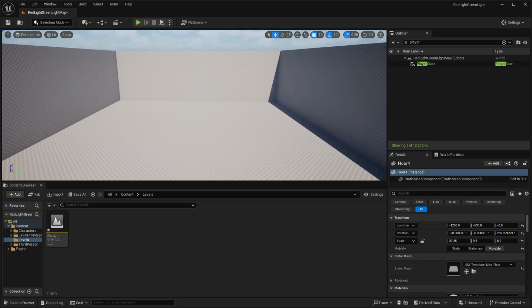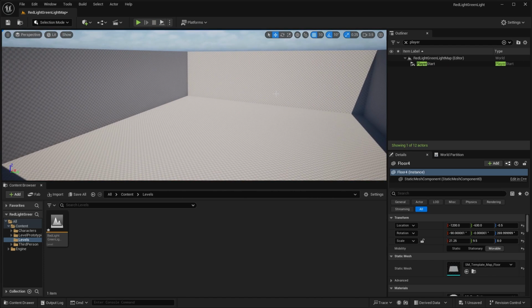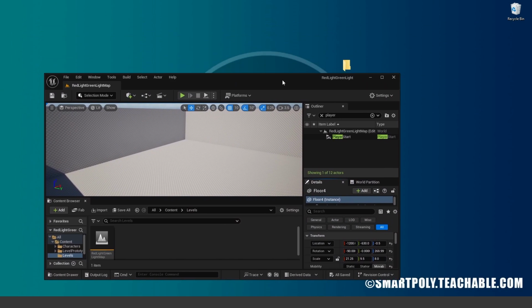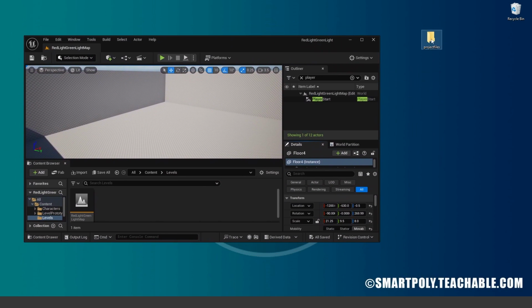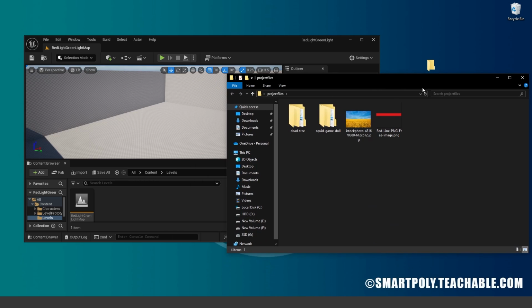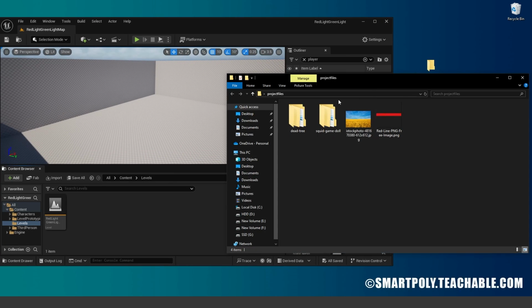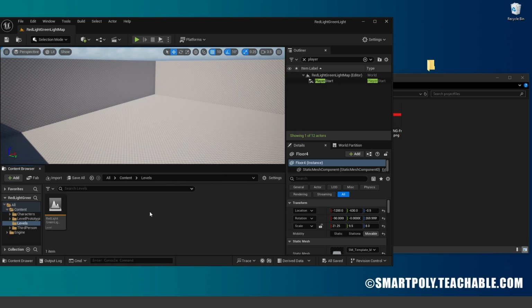Let's go ahead and add some simple textures to the walls and add in some different meshes. So go ahead and head over to the description, where you should have the project files. Basically, these are just some models that I got off Sketchfab, and of course this stock photo that I downloaded. You're free to use whatever you'd like, but this will all work for this demonstration purpose.